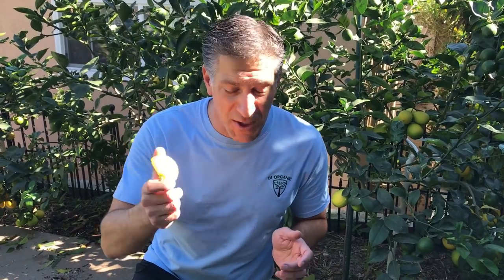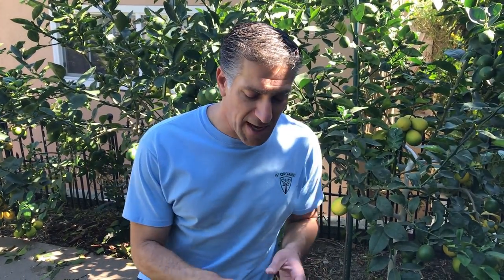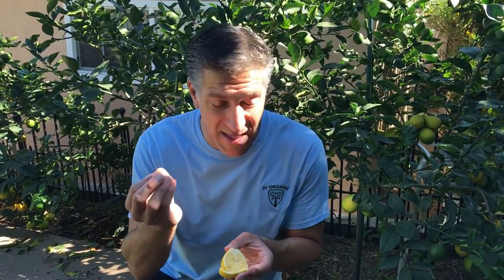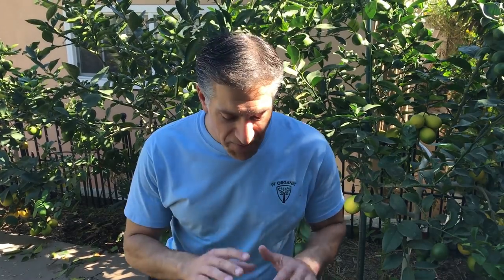Even if you're anywhere throughout the world — including my friend Al who's in Canton, Illinois, freezing in the winter, bringing his citrus pots indoors — you too can enjoy fruits such as these Meyer lemons indoors, protecting them from winter freeze and bringing them out come spring, summer, and fall. You otherwise cannot find these at the stores, and they just don't transport well being that their skin is so thin. There's a high demand for Meyer lemons, and if you're looking for that sweet lemon in your garden, seriously consider the Meyer lemon tree.